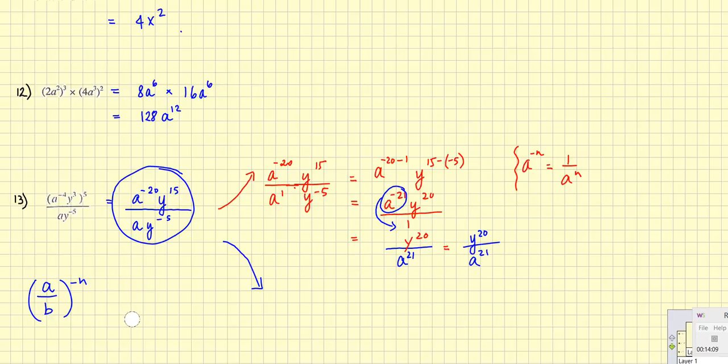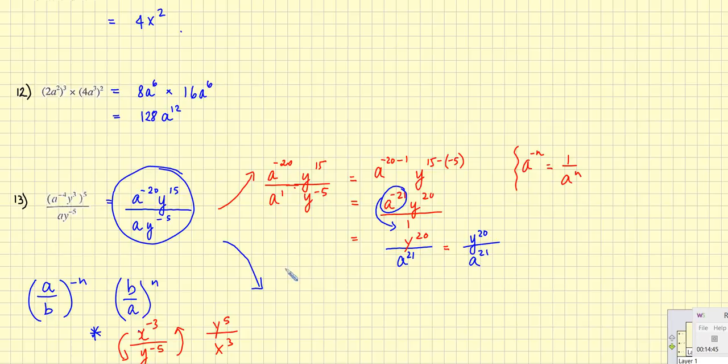So basically, the law says (a/b) to the power of negative n will go to (b/a) raised to the power of n. Just to give a very quick aside here, if I had x to the negative 3 over y to the negative 5, I could make both of these go positive by switching their positions, so that y to the negative 5th will go up to the top as y to the 5th, and x to the negative 3 will go down to the bottom as x to the 3rd. So that's what I'm going to do right now here.